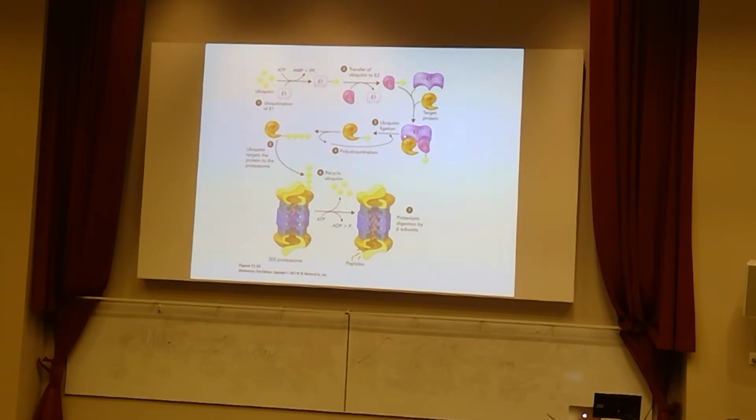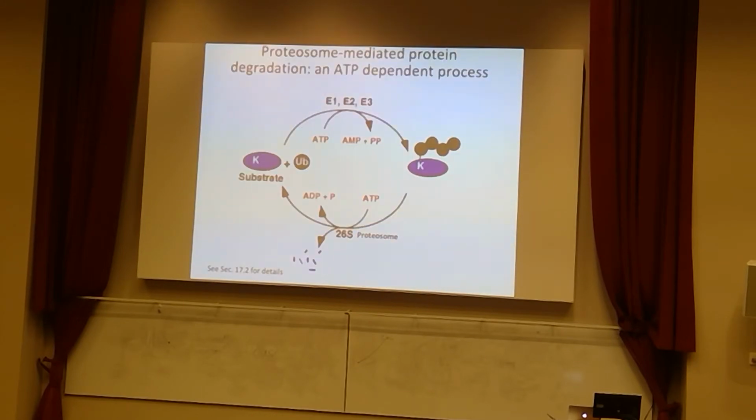And this is a specific recognition event. This E3 ligase recognizes particular E2 enzymes in complex with ubiquitin and also recognizes particular target proteins, understanding that they need to be degraded, and then says, okay, I want to hit this type of target protein and conjugate ubiquitin that's on this particular E2 protein. So the E3 carries out its work. It attaches first one ubiquitin onto a lysine side chain, and then that can be the site for additional conjugation events, so we can attach multiple ubiquitin groups onto that target protein. And now we have our fully fleshed out signal. That polyubiquitin group telling it, okay, send me to the proteasome and chew me up.